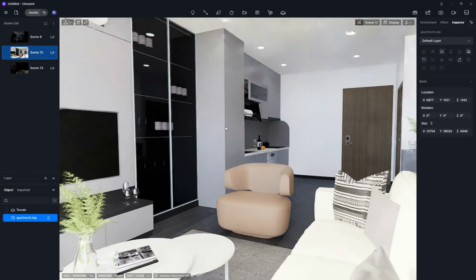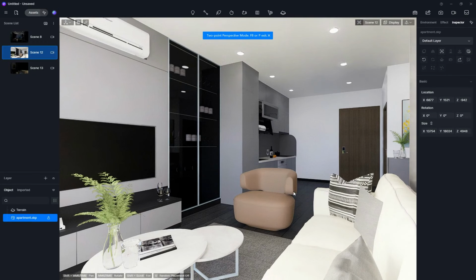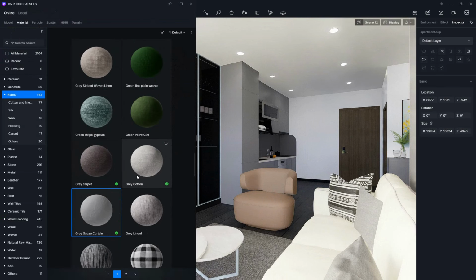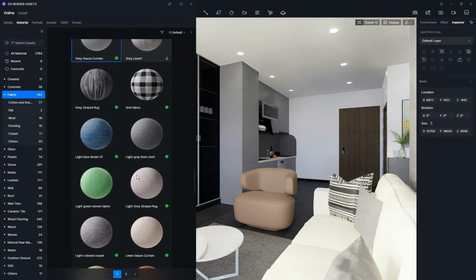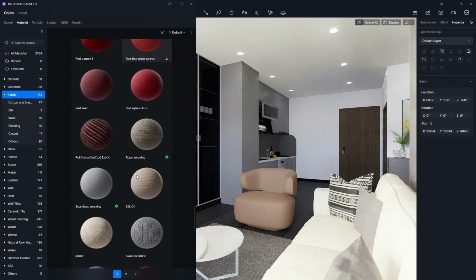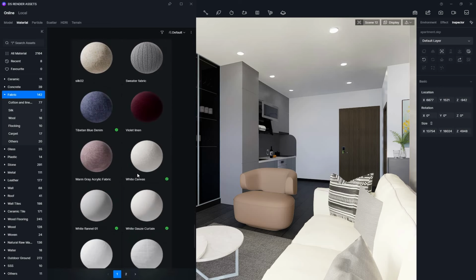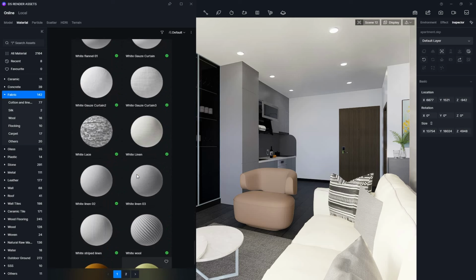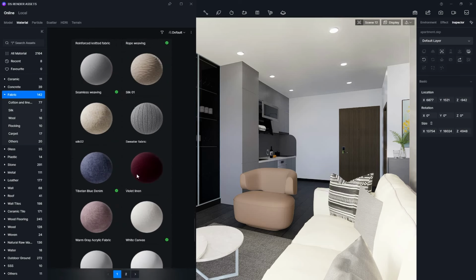I've already saved the angle I need the chair to be in, and this is the angle. I have to retexture it in D5. So I'll go to my assets, go to materials. I've already opened the materials panel, and then I'll look for a material that will best fit the chair that I've brought in.